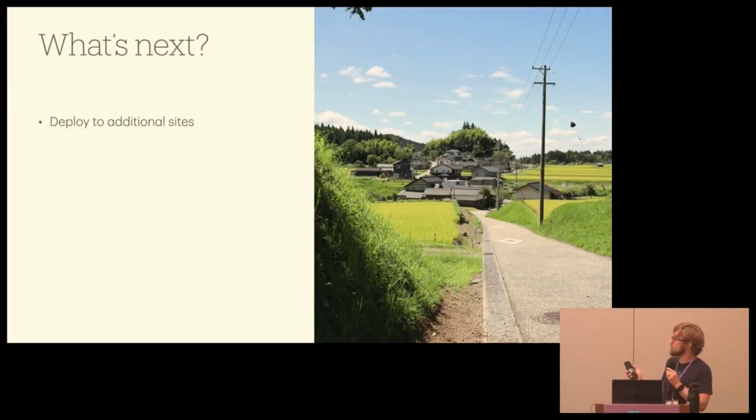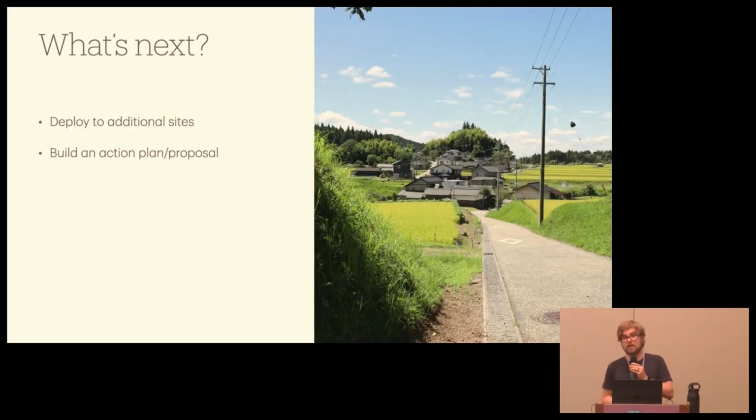So I could always deploy to additional sites. I've got a meter at my house. My parents live out in the countryside a little bit more. I have friends that live further in the city, so I could put a bunch of these meters out there and feed them all to my dashboard and see how they compare with each other. I could build an action plan or a proposal for the city or the municipality because now I have data. I'm not just some crazy guy saying, hey, it's really loud, but here's exactly how loud it is, and here's what science says as to how it's affecting people. It's always more powerful when you have concrete data that you can point to.